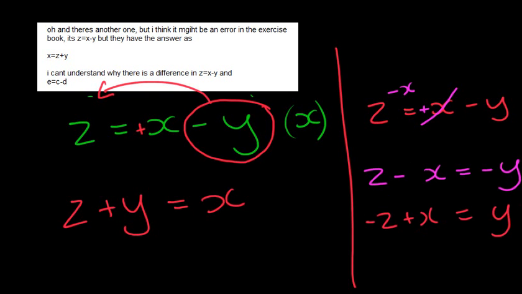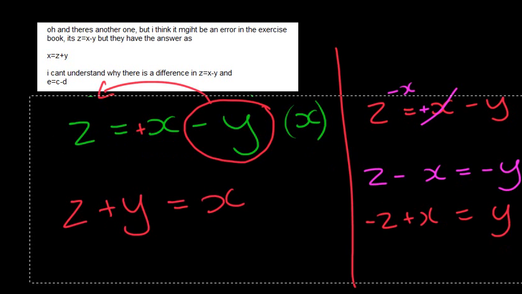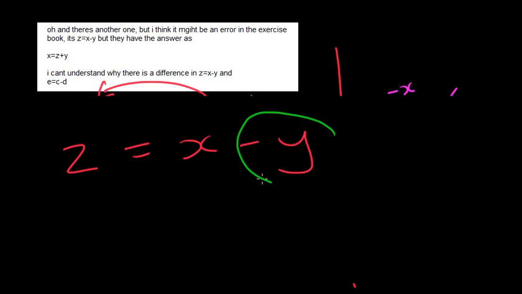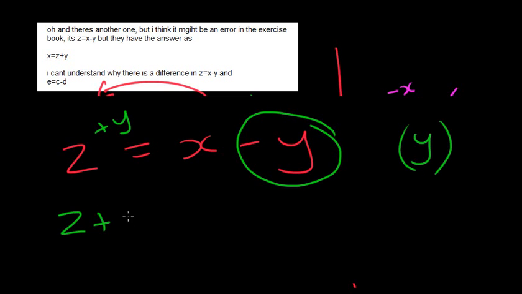Or I even said I use this as a better example of the way that I kind of like to do things, because I don't often like ending up with a negative letter that I'm trying to find the subject of. So in this question, if I had z is equal to x minus y, I'd actually take the y across. Remember, it's a minus y. I'd plus it first of all. This is if I'm making y a subject, of course. So I'd have z plus y is equal to x.